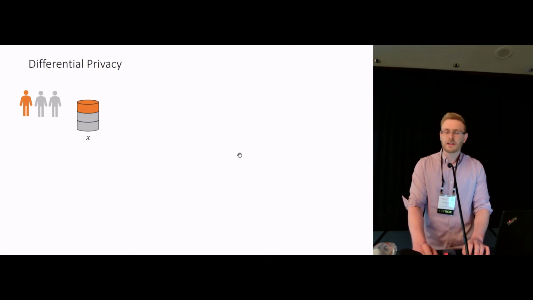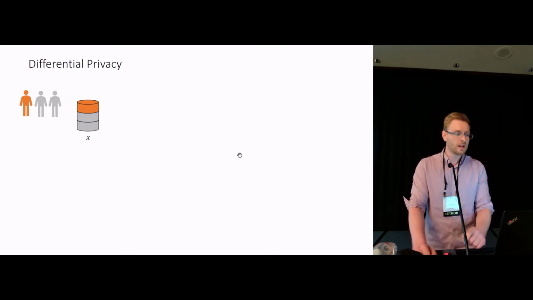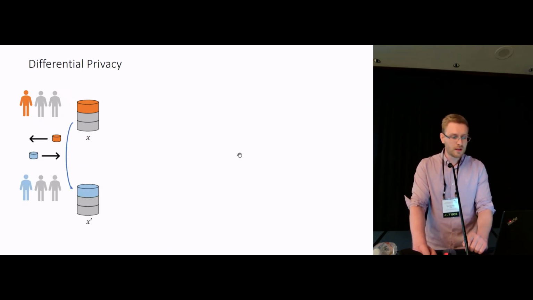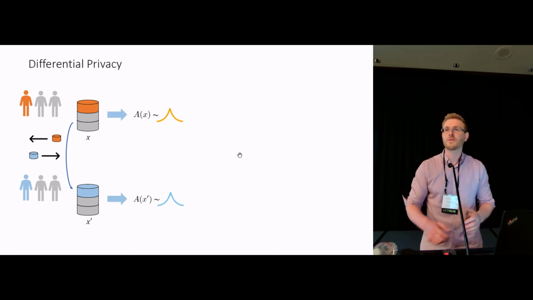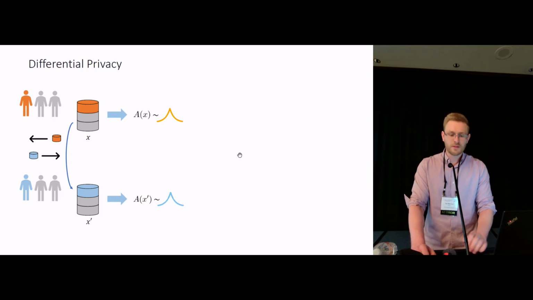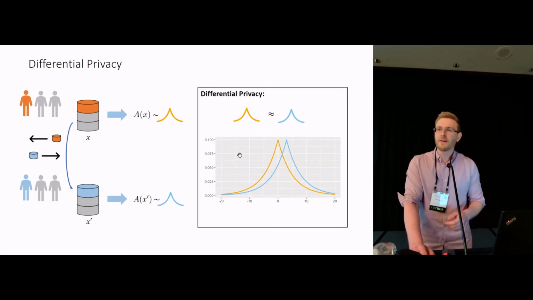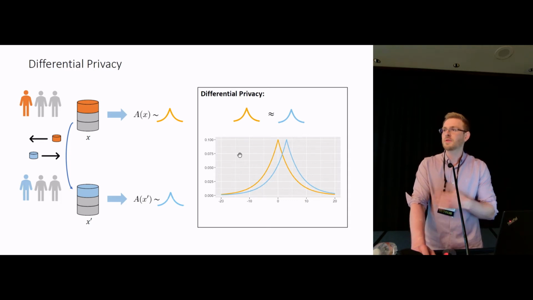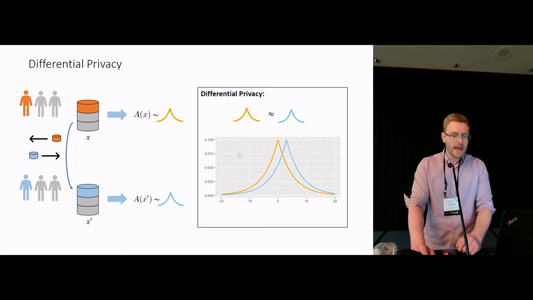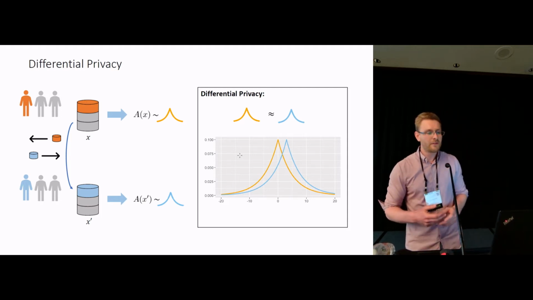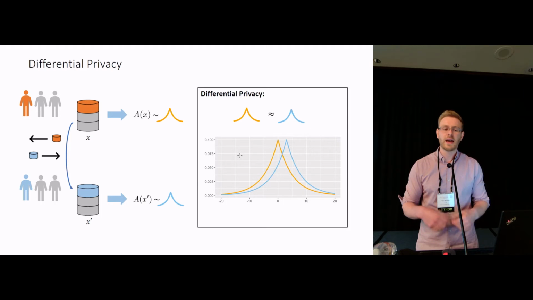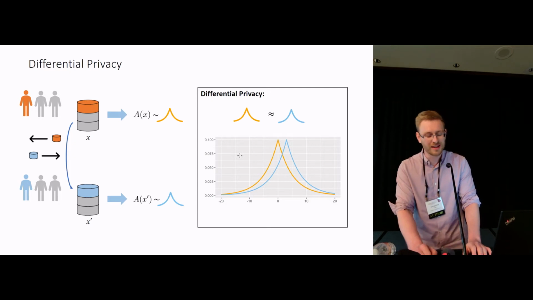In differential privacy, we'd like to think about situations where we have one individual in a database and want to grant it plausible deniability. So we look at this orange individual in the database X and exchange it with another individual, the blue one, in the database X prime. In each case, A of X is going to follow a random distribution. And now differential privacy says that privacy is protected if these two distributions are in some suitable sense similar. This makes sense from an intuitive viewpoint because if the attacker is really not able to tell whether the output is generated by A of X or A of X prime, this really grants plausible deniability to each individual.